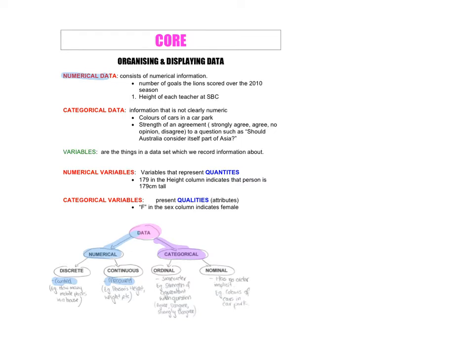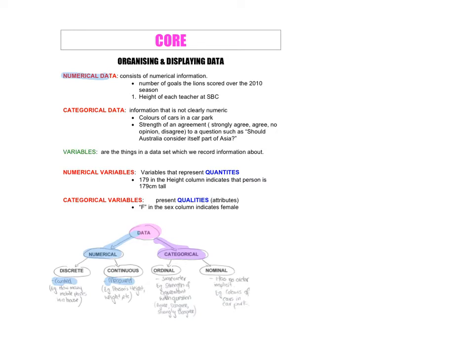For example, if I counted the number of mobile phones per house, that's a number of phones that I've counted. If I measure people's weight or height, it's a number. So numerical data is a number, but you have to be careful. Even though it has a numerical name, it might not actually be numerical data. If I say something like shoe size 7, 8, 9, 10, you're collecting data, and it has a name that is a number, but that is not numerical data. That is actually a category.